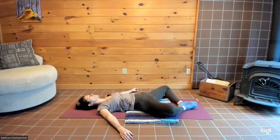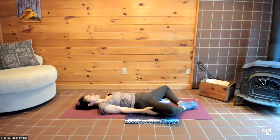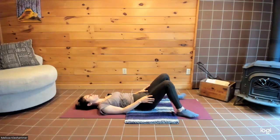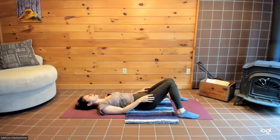Relax your upper back. Relax the muscles along your jaw, your forehead. Take two big breaths in and out. And then bring your hands to your outer thighs. Use your upper arms, your elbows, press into the floor, bring the legs back up. And then rest with your feet once again wide on the mat. Turn just slightly inward so the knees drop toward each other.